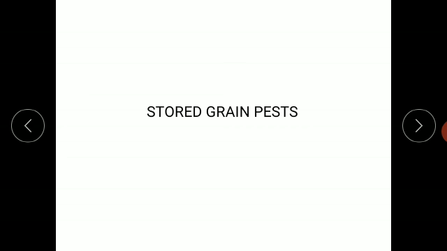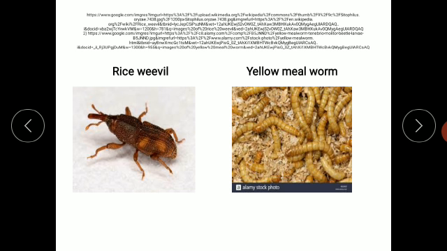Now these insects are also very familiar to you. Just observe the image. See, this is the rice weevil. सोंडकीड आपण ज्याला मराठीमध्ये म्हणतो. आता हे सोंडकीड कुठे असतं? प्रत्येकाला माहिती आहे. गहू, तांदूळ ह्याच्यामध्ये ते हे सोंडकीड असतं. So that is the rice weevil. See, this is a beetle because the wings are hard.